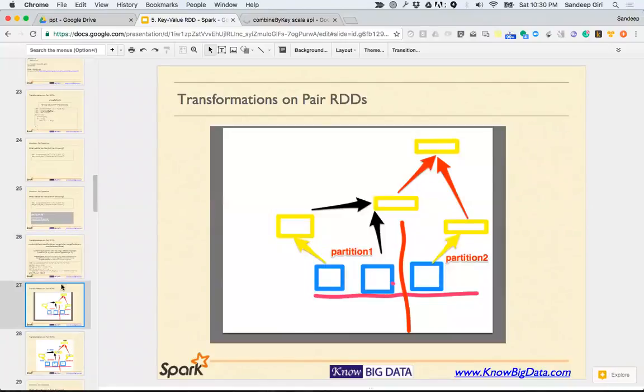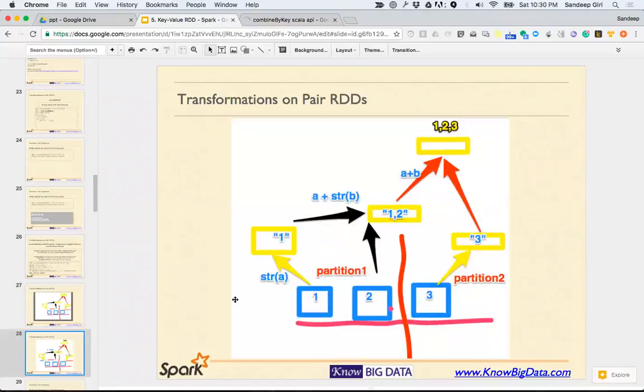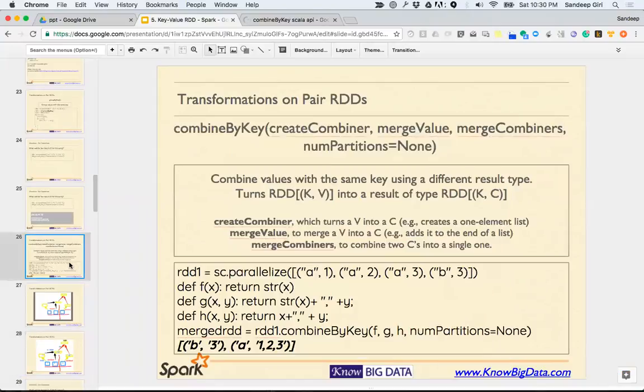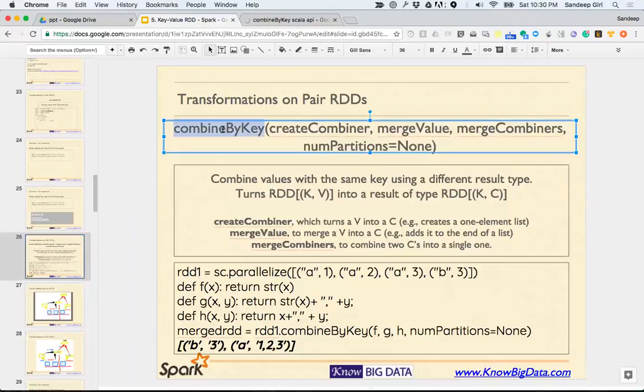Here it provides us a way to convert the value into something, and then lets us merge the values together. Okay, exactly the same thing we discussed earlier in case of aggregate. So combine by key is a similar function as provided by a normal RDD in the form of aggregate. All right.